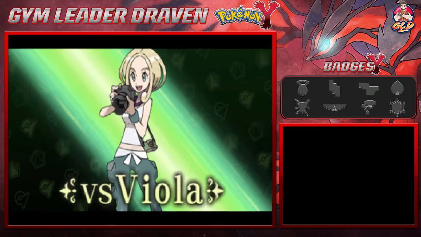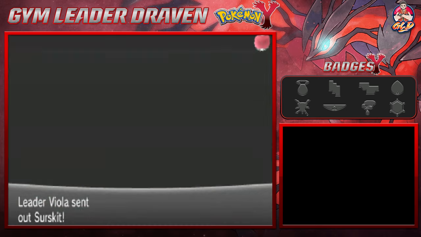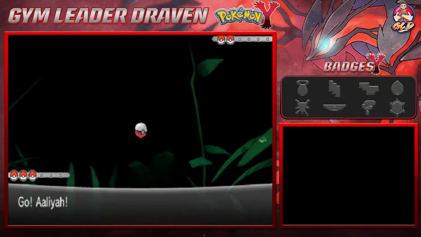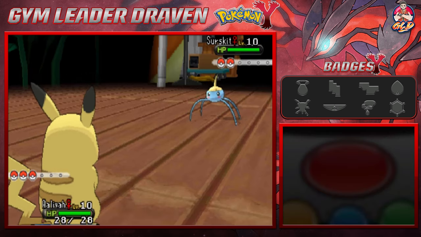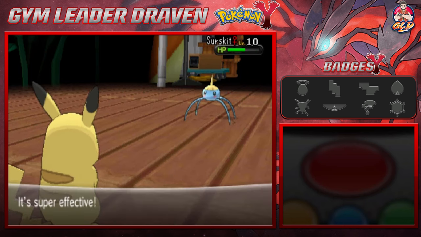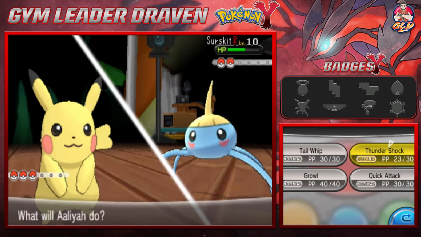Okay, so here we are. Oh yeah, her name is Viola. My bad, guys. So here we are, taking on Viola, and she will be coming out with a Surskit right here. So let's go with Aaliyah. Let's see what Aaliyah can do. Let's get it. Thundershock for the win. And that right there is super effective, but yeah, this Pokemon is going to last a little long.